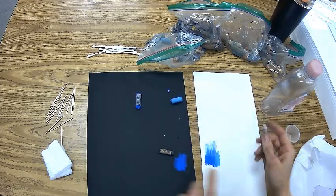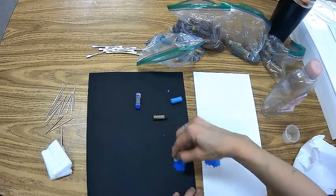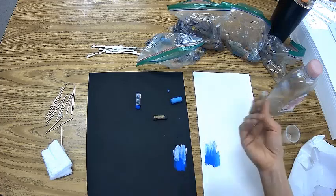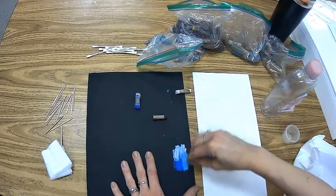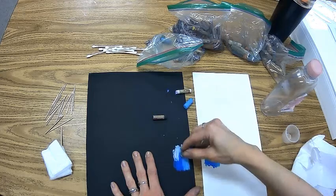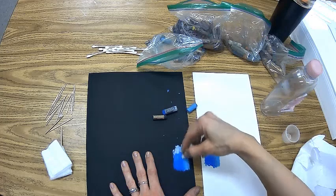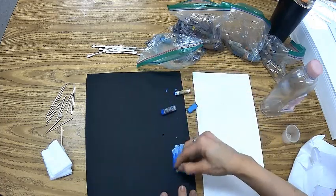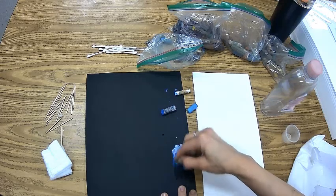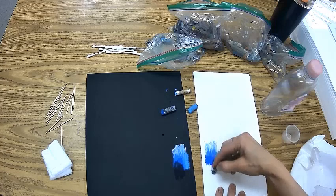Okay, and then let's look at this on here. Same thing. Notice that the white shows up better because it's on the black paper, so that's kind of fun. And the same thing, I'm just mixing colors by layering these different colors on top of each other. So I've done white, regular blue, and light blue. Let's see what happens with the black. Okay, so of course the black shows up less on the black paper than it does on the white paper.